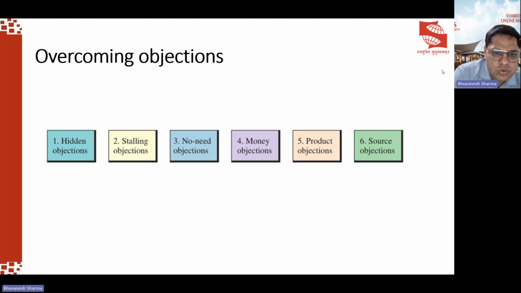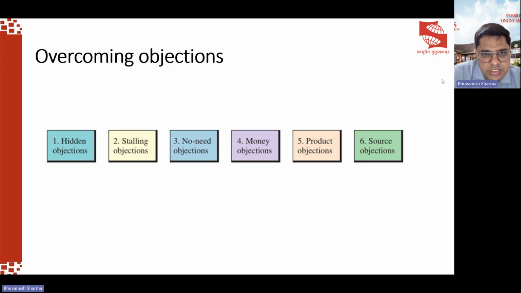There could be money objections also. Money objections are typically, I would consider them, very easy objections, because when the customer says it is too expensive for our budget, you have an opportunity to showcase the benefit that you are offering to them. Like in my previous class, I gave an example of how the company will be able to figure out not just an ROI by giving them a $1 lakh benefit, but also what other benefits are associated with the product. Can you offer a discount? We can't afford this price. Such objections are money objections.